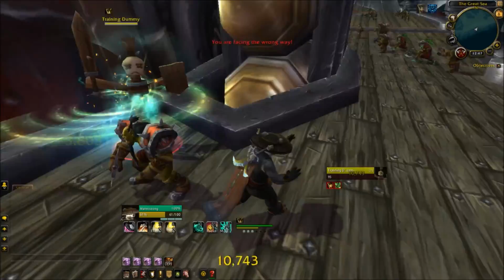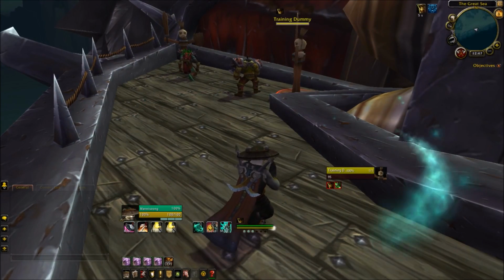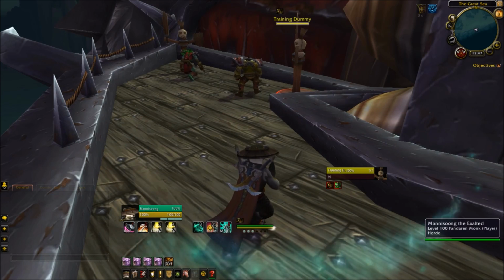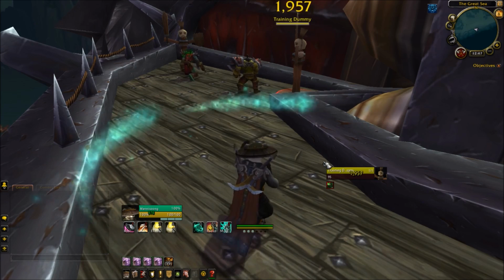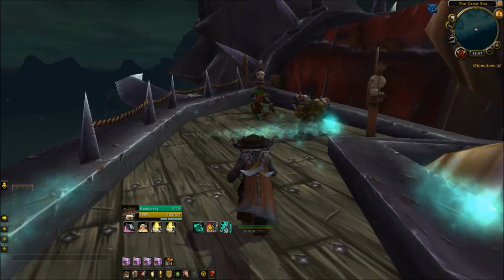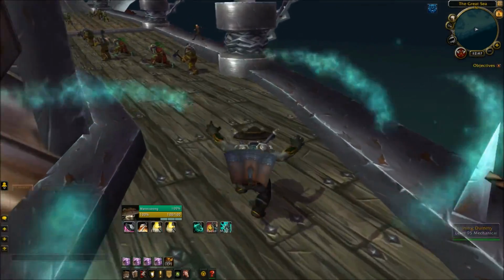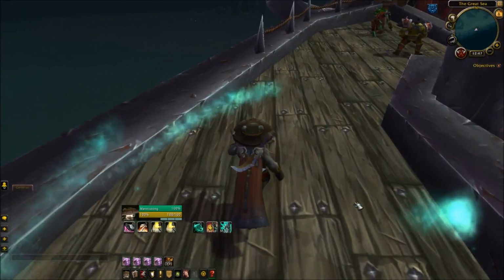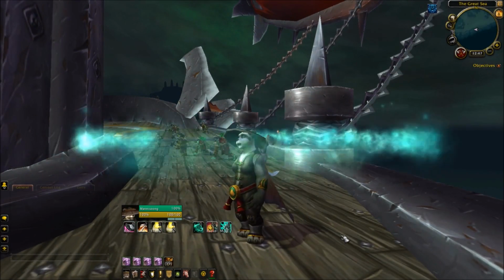So this is a good macro for a couple of reasons. First, you can save on interface space, because right now if I set up a modifier macro for all these, that would save a lot of space. And secondly, say you're really good with the A key and keys around the A, you can just set up modifier macros for those keys instead of trying to get good at keys you're not already good at. So that's the last macro I checked for the update today on my Windwalker monk, guys.